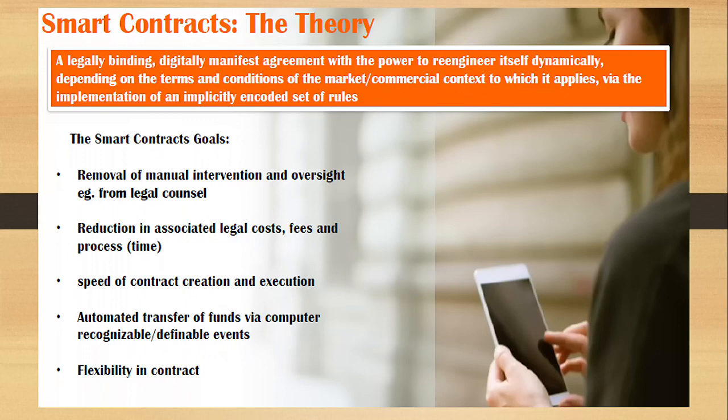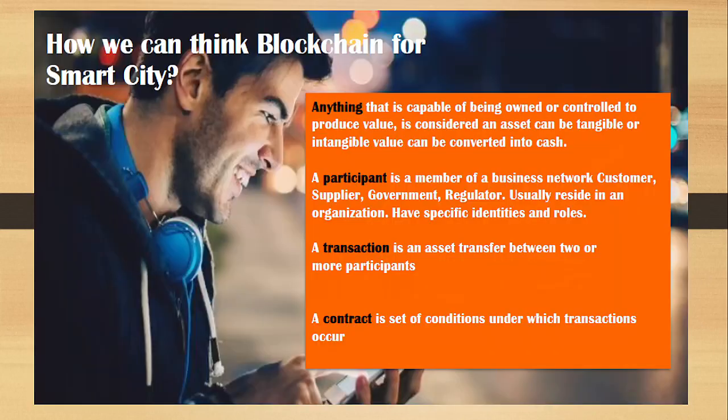And of course, it can be automated to transfer funds, not only funds, but other processes that we are going to look at. I've already mentioned the flexibility in contract. Yeah? You can use it in a variety of ways. So those are some of the reasons why we need a particular contract. A contract, I've said, cannot only be implemented to transfer funds. It can also be used in other environments, such as the smart city, right?